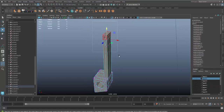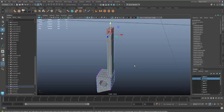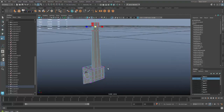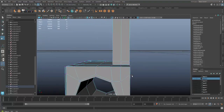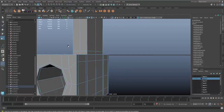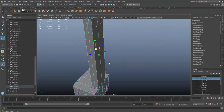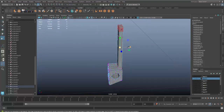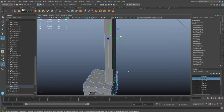So if I go to vertex mode, I could select all of these and start to scale this whole thing down just by hitting R and scaling it down a little bit. That just makes it a little bit thinner. I could do that. Let me do that for a sec. I might actually do that all the way down here. So I think I'm going to grab all of these guys. So I'll shift drag across these. So that will scale everything. And I'm going to actually flatten a little bit. I'm going to pull in the X direction here just to pull it out.